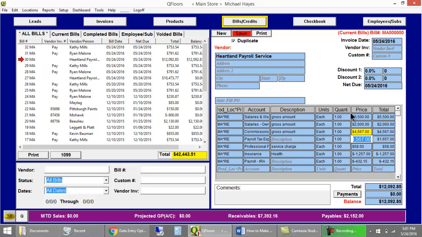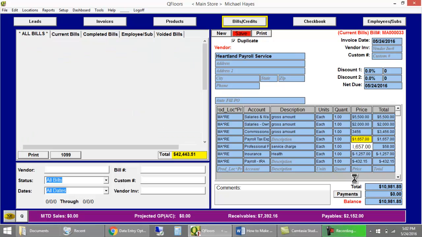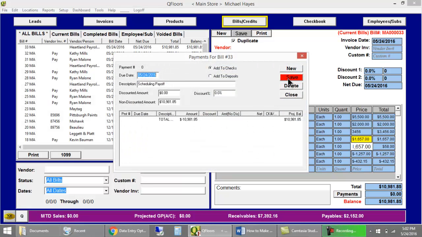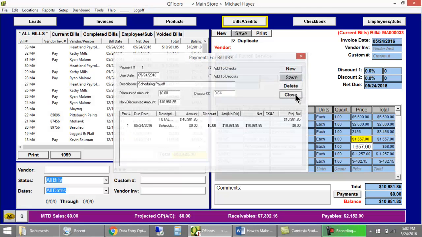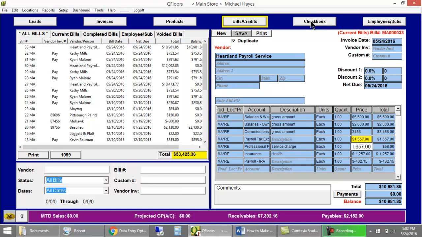For instance, your commissions will likely change on that next payroll report, which will change obviously your payroll taxes, but the other line items should probably stay pretty much the same. And then with that new amount, you hit save, and it will save that bill with its corresponding payment, which will then go to the checkbook screen to be paid.